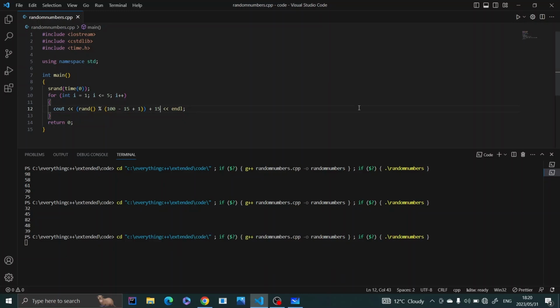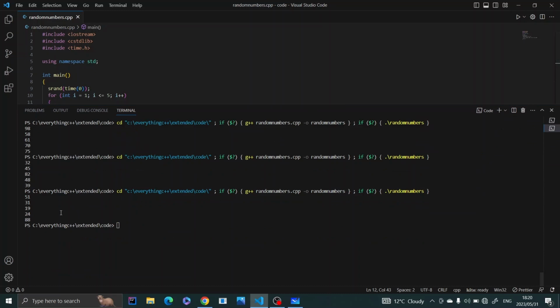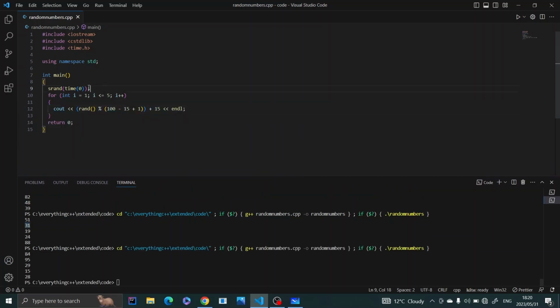Again, you can see now it is a very good random number generator. That 19, 88, 51, 31. You see, you can then change your bound however you please. It will give you random numbers every time you run the function, but you need to use the srand and the time function, and you don't have to put the srand function inside of the loop. It must be run one time, which is line 9 in my case, and then call your rand function as many times as you want. That is how it becomes a realistic random number.